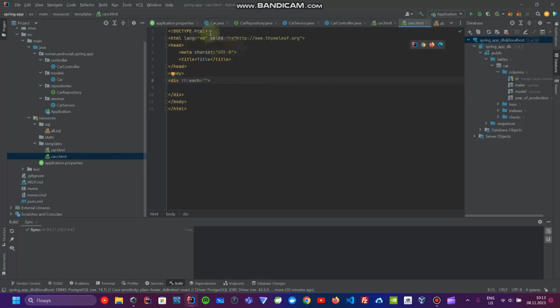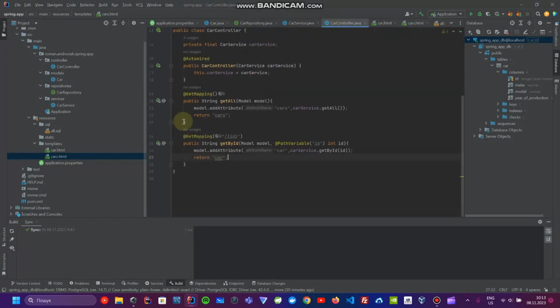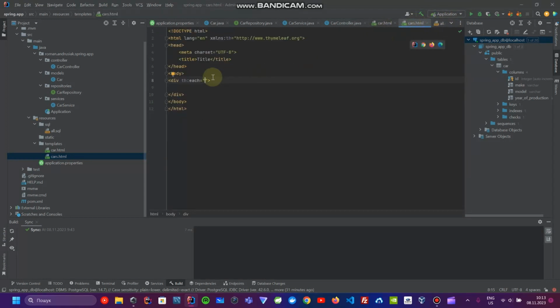So we are on cars. Let's check. Here we have list of cars. So we will get one car from cars. So it's for each like in Java. And now we can show some information about it.